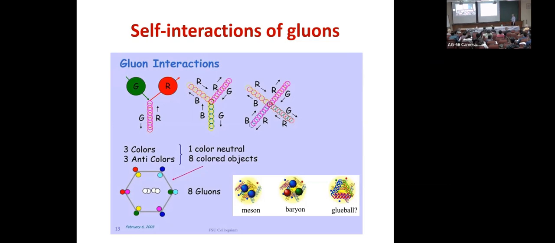Tetraquarks were found at Belle 2, but the confirmation was not final. LHCb is much more fun. Sorry about that. At LHCb, we have now found tetraquarks and pentaquarks. These states, for example, have energies which are less than the energies of 2 mesons that could be forming this state. Many of them have at least one heavy quark in them, either a B quark or a C quark, normally 2 B quarks or 2 C quarks.